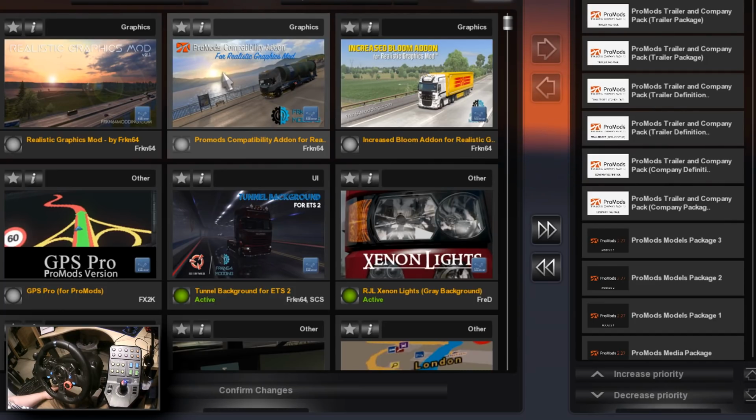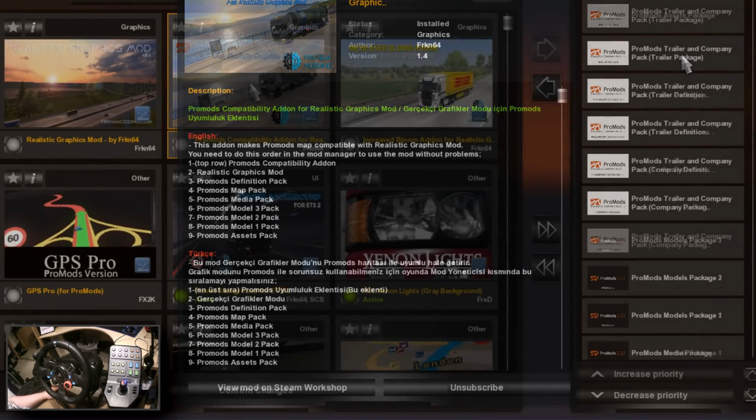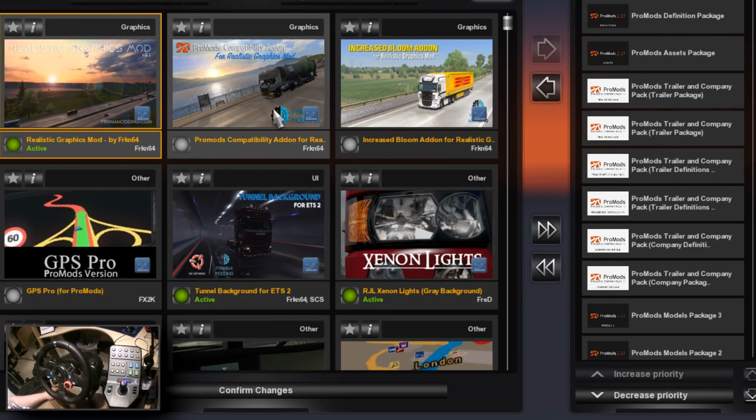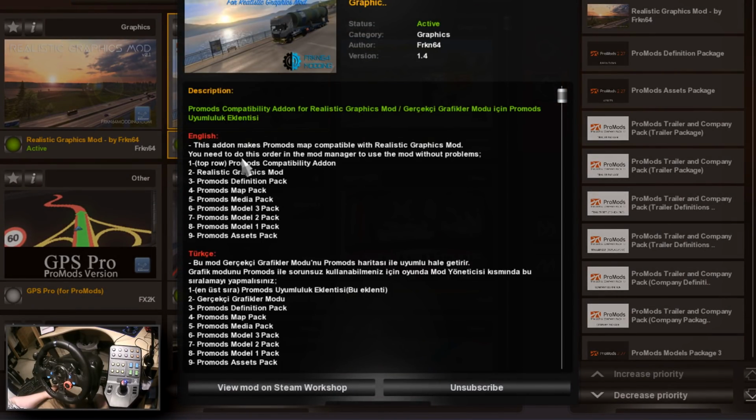Now, there's a way in which this needs to go together, so let me just check this very quickly. Top row, ProMods compatibility add-on, then realistic graphics, and then ProMods definition. So everything else is in the right place. This is the realistic graphics mod. I'm not going to put that one in today, just these two. ProMods compatibility, realistic graphics mod, definitions pack. It has to be in this order apparently.